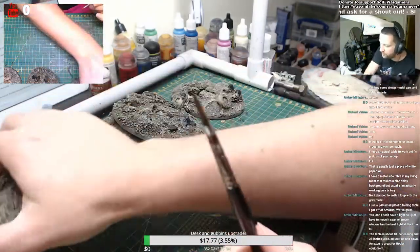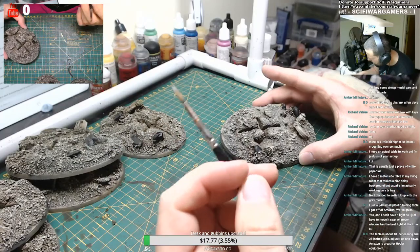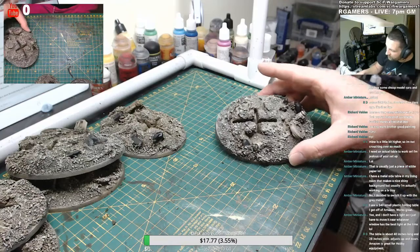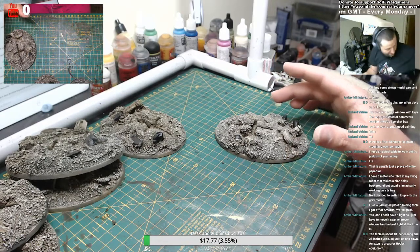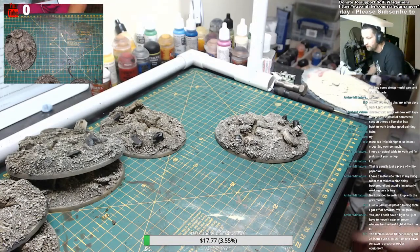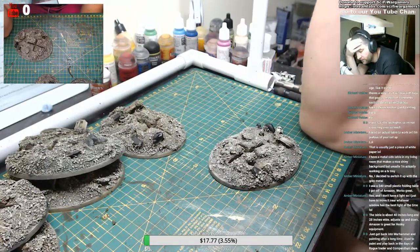Right, let's move these mofos over there. Are they dry enough to commence dry brushing? This is a question. I think maybe no, but I like to take gambles and risks. Have a new palette, please. New palettes, please. Thank you. Right. We need a grey. Do we have a grey?